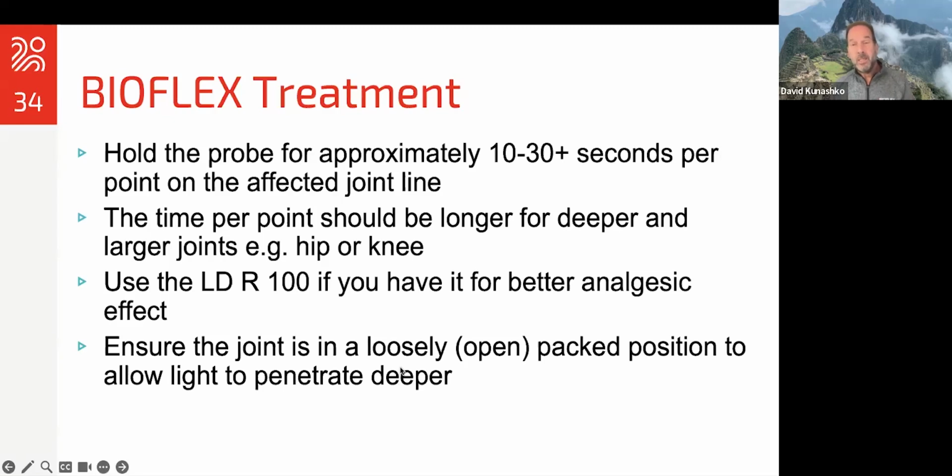When you're treating any joint, make sure it's in a loosely or open packed position to open it up, to allow whatever light is going in there to go into that joint as much as possible. Open packed as opposed to extended. So let's say a finger joint, don't treat it with it extended, treat it with it slightly bent to open it up a little bit. Same thing with a knee joint or a hip joint.